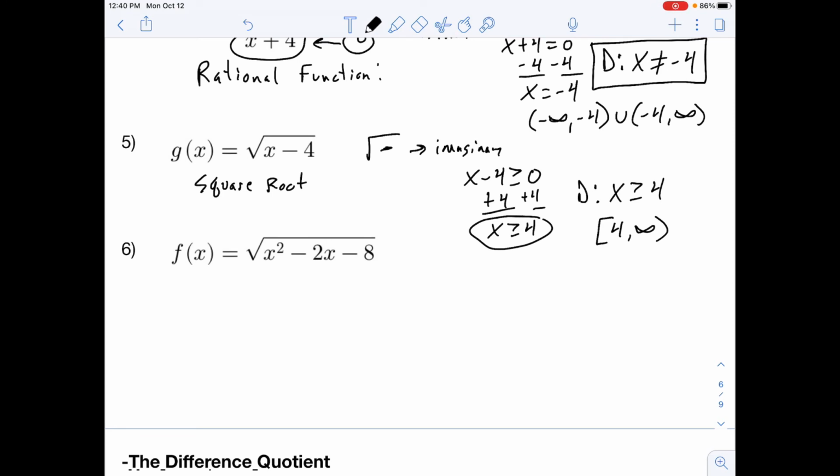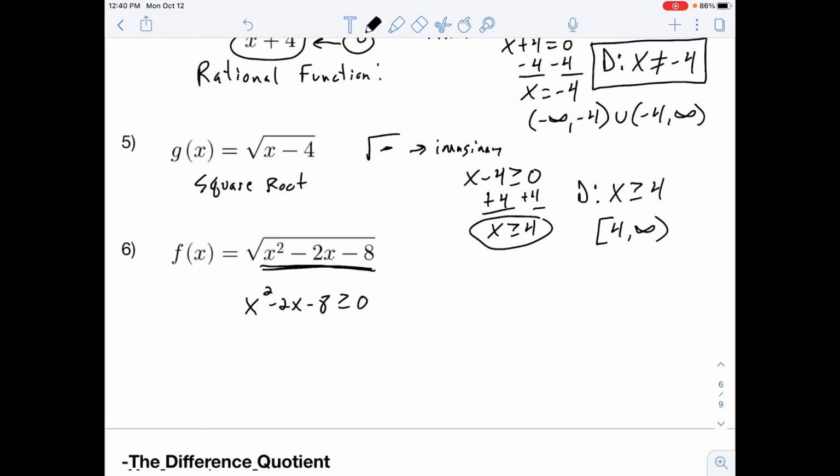All right, and the next one here, we solved polynomial inequalities, and that's going to help us here. And you say, well, how is that going to help? This is a square root. Well, again, we can't have a negative inside here. So we need to figure out what is going to make this negative. What is going to make this negative? So if I go ahead and set this x squared minus 2x minus 8 greater than or equal to 0, because that's what I want. I want all the values that are going to make it equal to 0 or greater than.